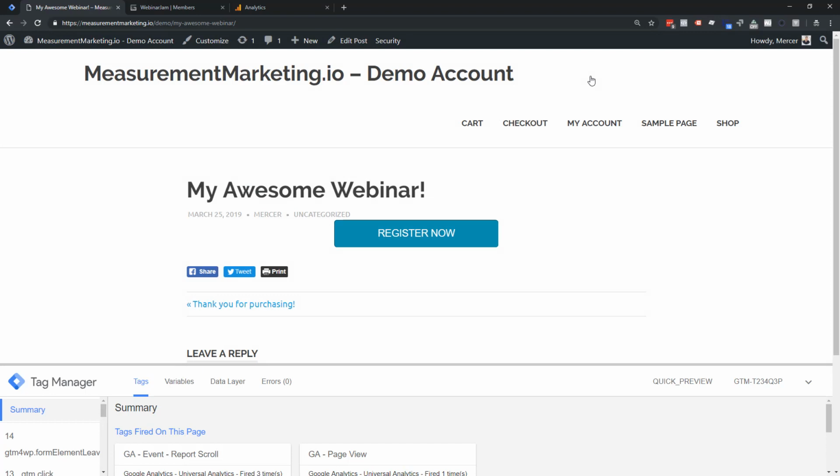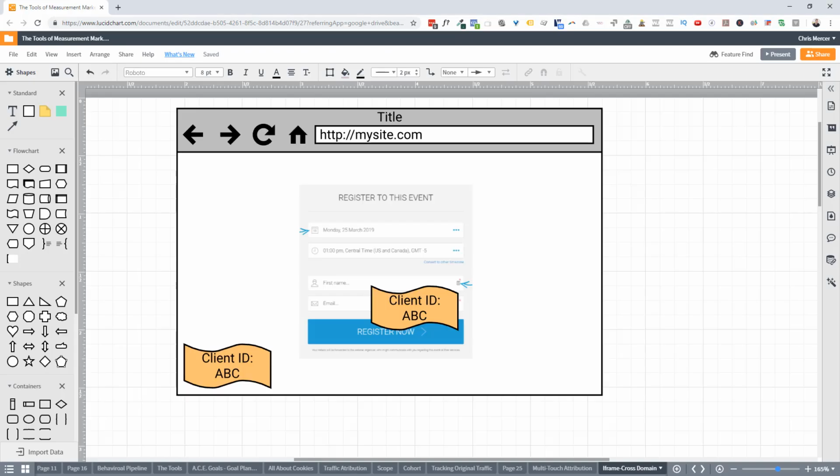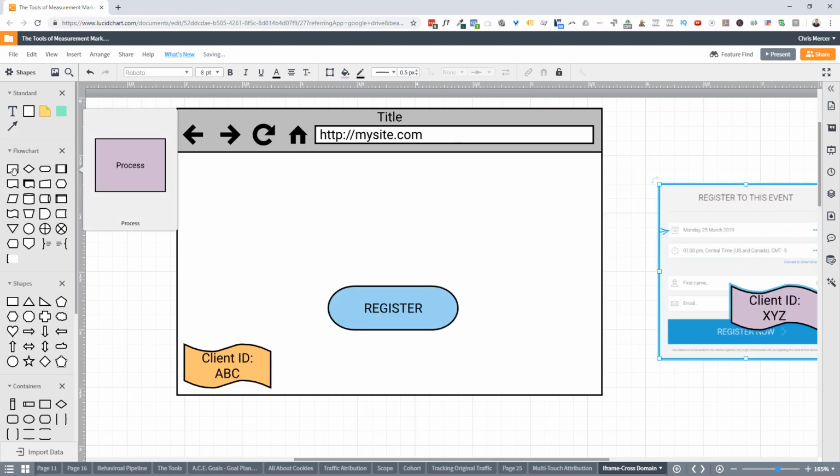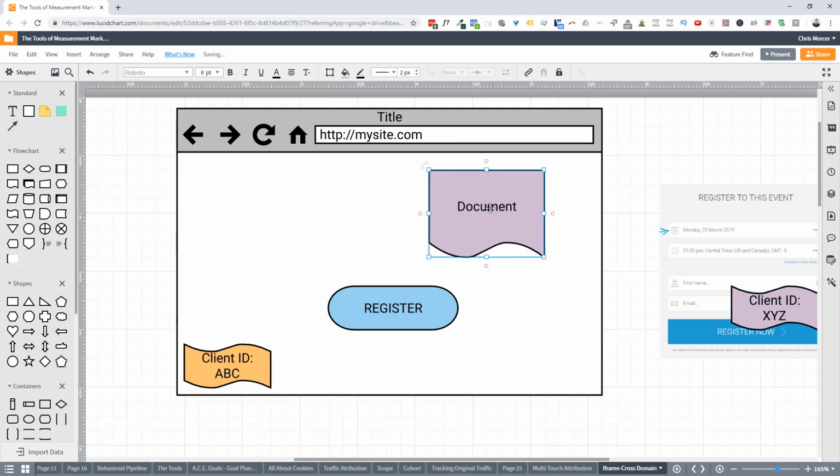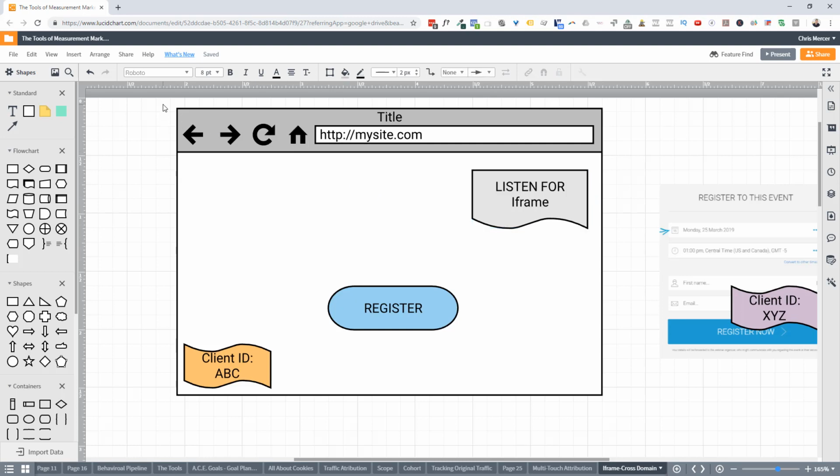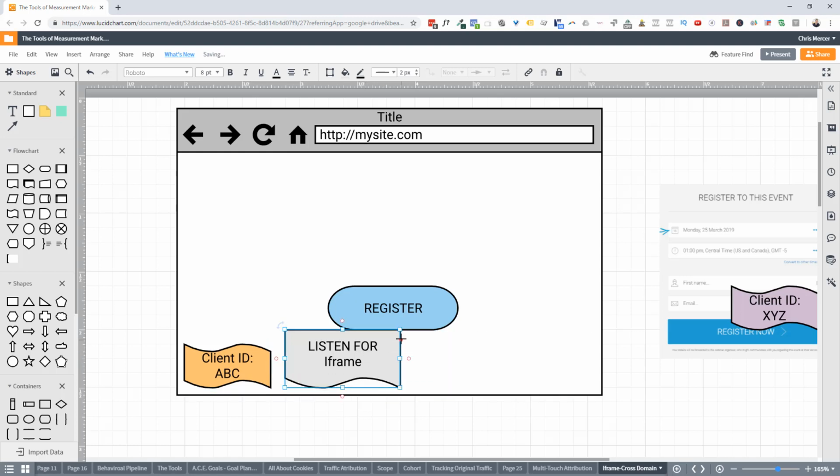Okay. So the solution for this, if I want to tell it like a story, is that we need to set up something that does this that I'm going to explain. First, the page loads, your website, mysite.com loads, and it starts listening. By listening, I mean it is monitoring and waiting for some clue, for some message from the iframe to know that it has loaded, because otherwise the loading of the iframe is not visible to the page. So I'm going to put this little direction down here: listen for the iframe at the time of page load.